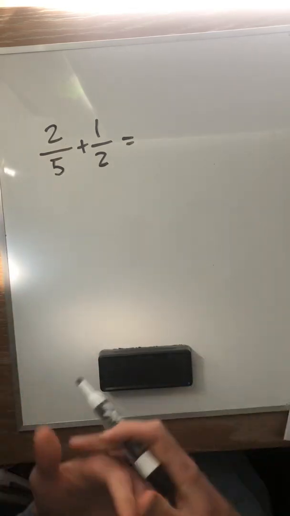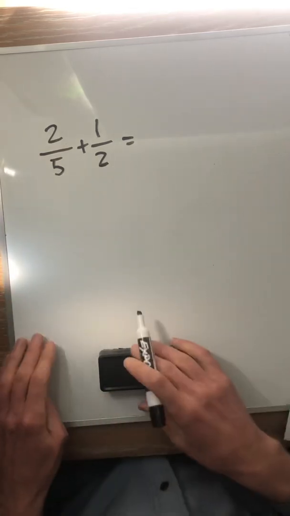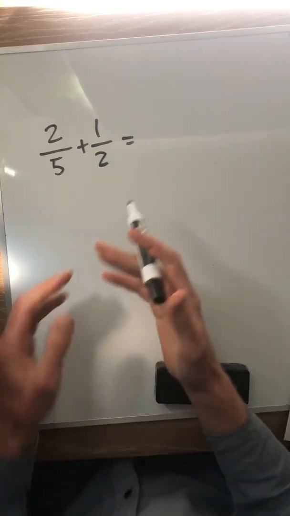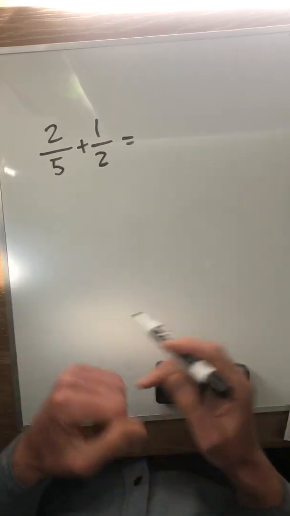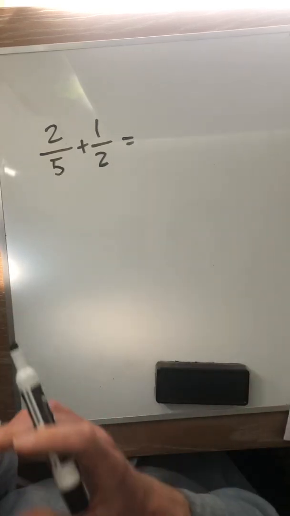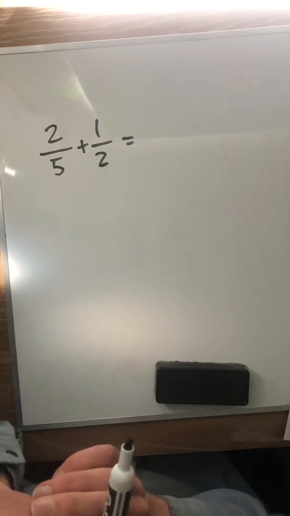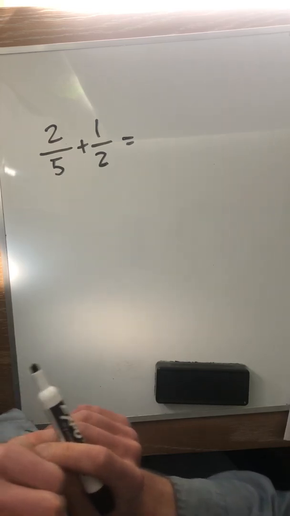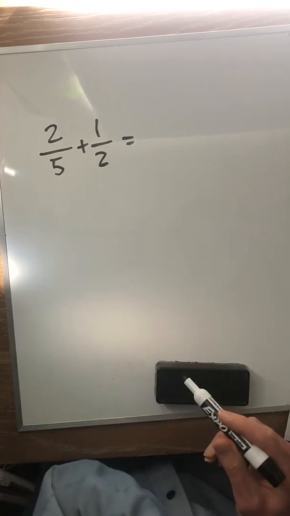And that's kind of new information for us. That's trickier because I can't just double one or halve one or something. I've got to find an equivalent fraction for both. So what numbers do 2 and 5 both go into? That takes us back to talking about common multiples. And that's why multiples and factors lead into fractions.